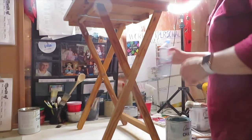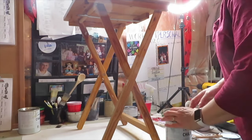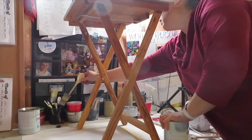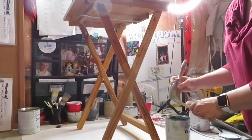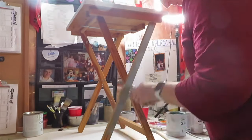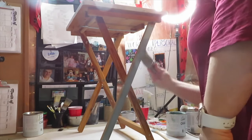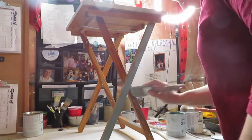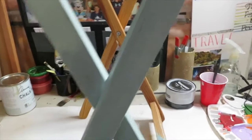So I'm going to add some water. And give it some shake and a stir. I think it's a good consistency, and I'm using a different brush just so I don't have to wash the other one, since I'm gonna be painting the top soon enough. Let me just show you the color. And now I'm going to continue painting the rest of it, and I'll come back and show you what it looks like.